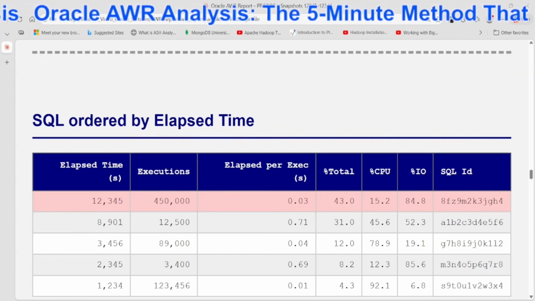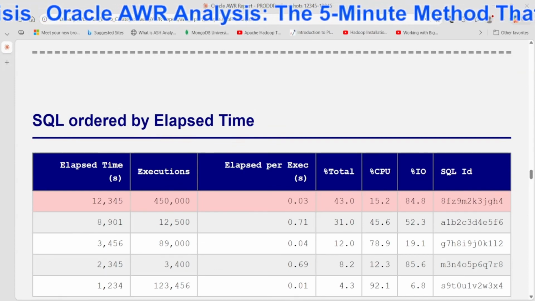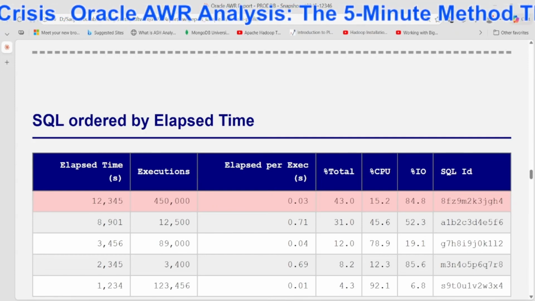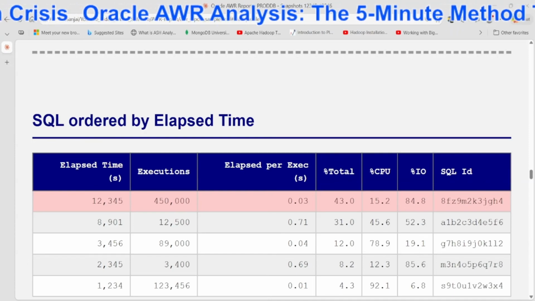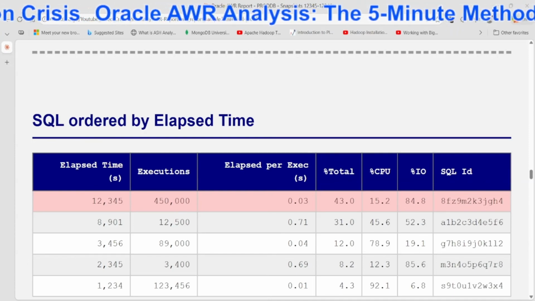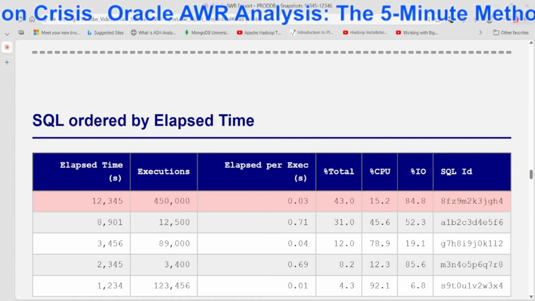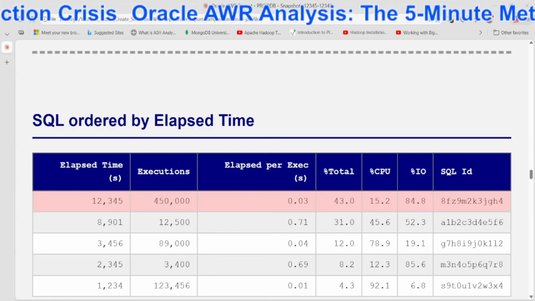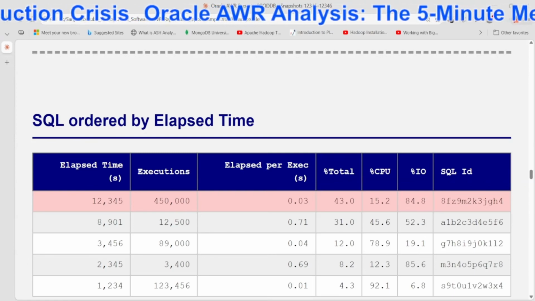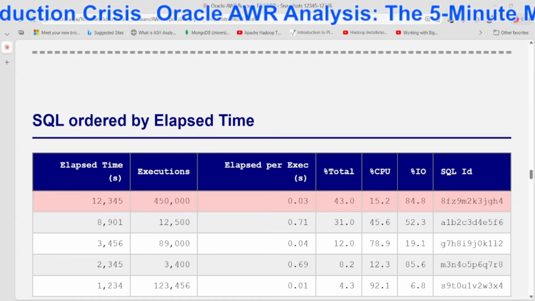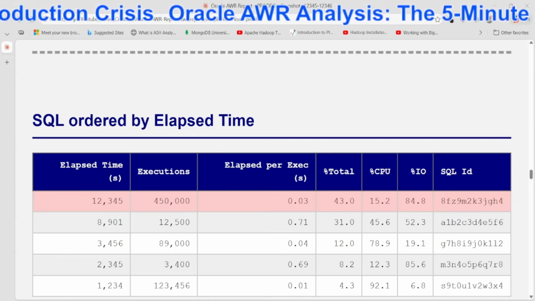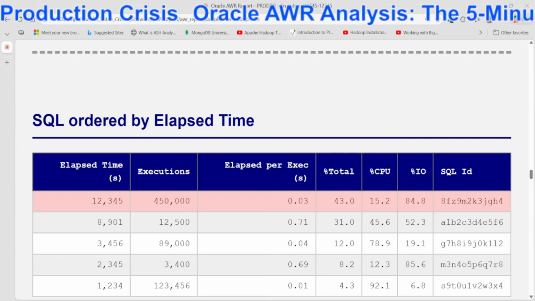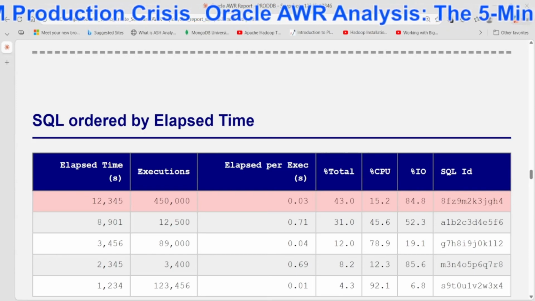Now, here is something important that most people don't tell you. Most of this data is noise. In a real production incident, you don't have time to go through everything. You need quick answers. You need to know, is there actually a problem? What type of problem is it? Where exactly is the problem? Which SQL is causing it? And what objects are affected? That's it. Just 5 questions.